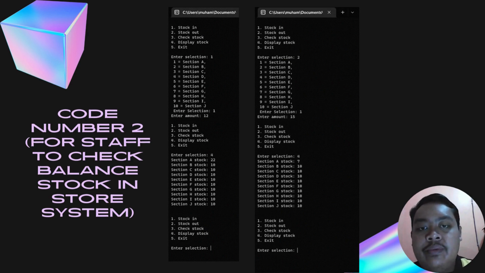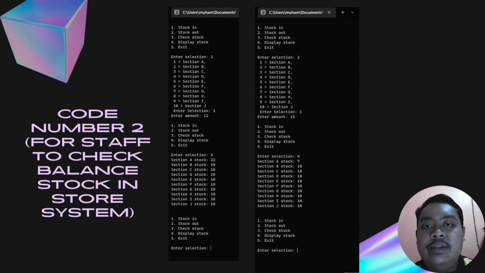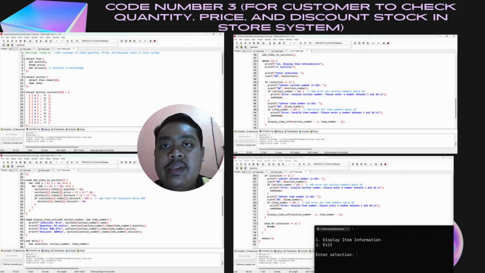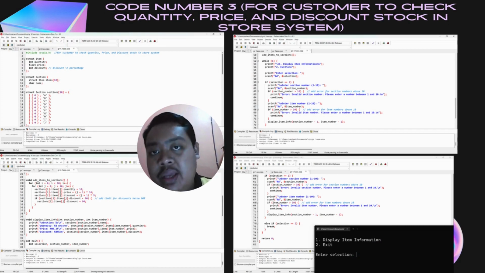our C code number 2. Next, this is code number 3 for the customer to check quantity, price, and discount of stock in the store system. These are the four pictures for the example in our code. The last picture, number 4, is after we run C code number 3.